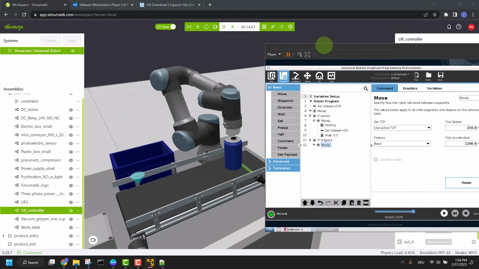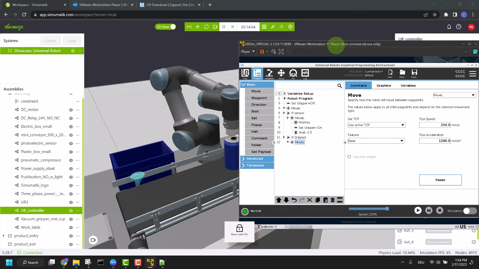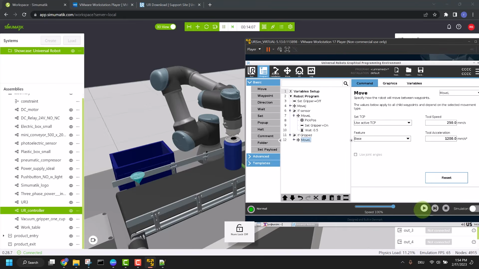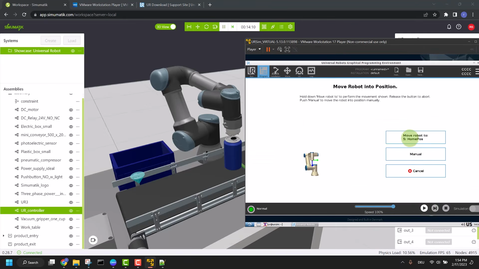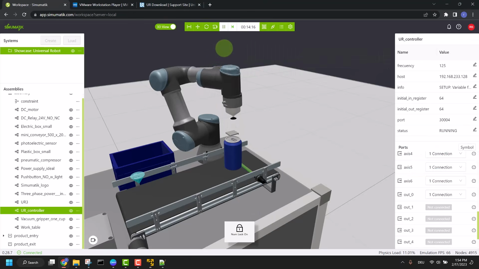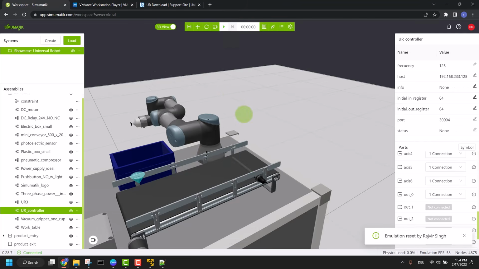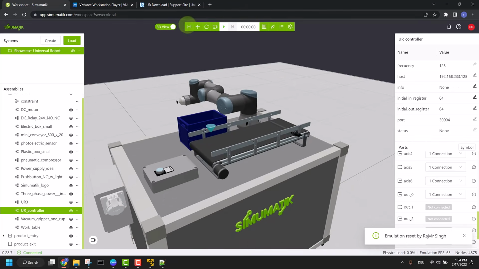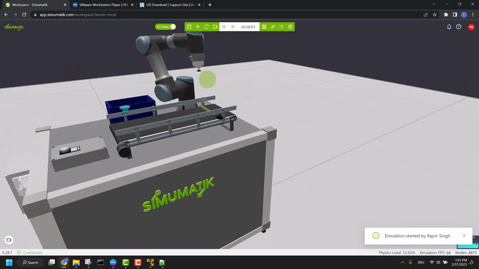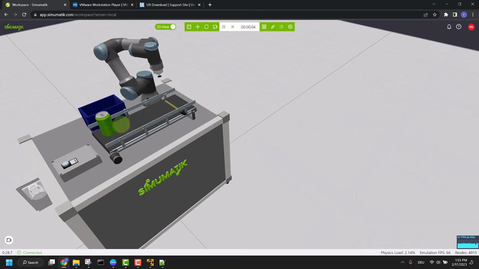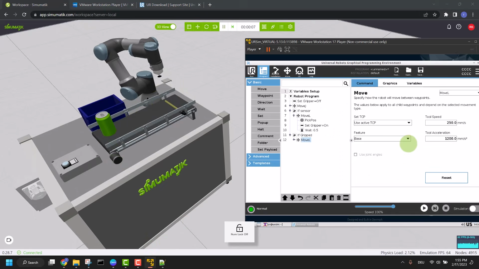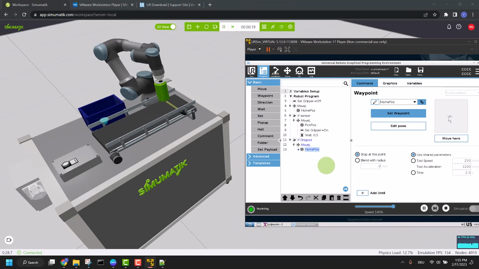In this case, what I can do is first run this logic, so we have an idea. So let's start from the beginning. Once I go for the beginning, it will ask me to go to home position. So now I go to home position, and before that, I would like to reset the environment to check the whole logic. So now this is reset. Let's go to play. Now the robot is at home position, waiting for the workpiece, and let's start the environment. So now the environment is started, the robot is at home position, and now it's waiting for the sensor. Let's trigger the object. The sensor comes, the robot goes down, grips, and goes up.